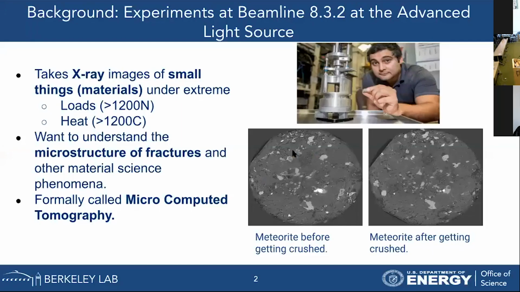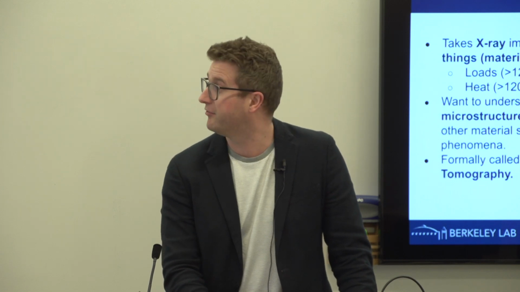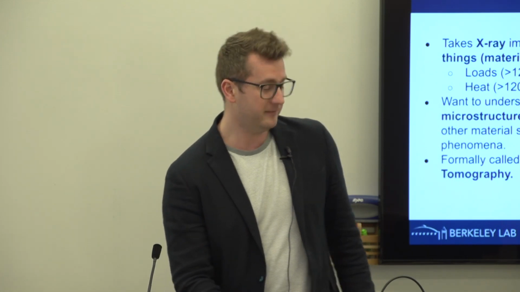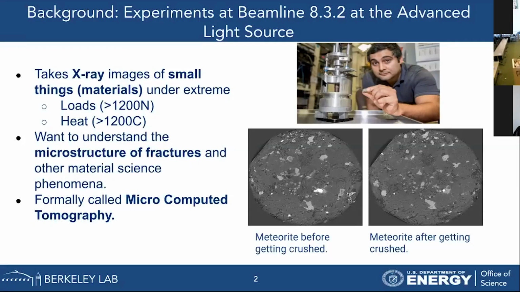So for some background, I work directly with experimentalists at the Advanced Light Source. These guys and girls are taking X-rays, generally of small things. Those are materials. In particular, they're looking at materials under extreme conditions. This is somebody I work with, Harold. This is an actual scientist rather than a mathematician. He's holding a sample of rock, or specifically a meteorite from NASA. And next to him, he's got his chamber that can hold on to this rock and crush it, as well as apply incredible heat and take X-rays at the same time.